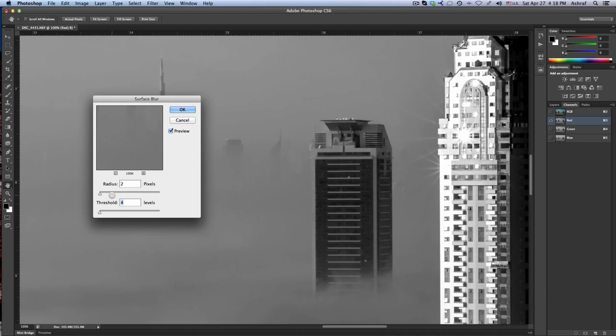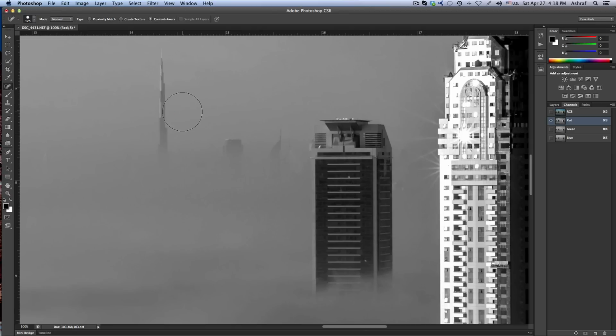Now normally the radius, I don't prefer exceeding more than 10. That's the maximum number, the way I've tried it. I found that 10 is the maximum which we can use. And threshold, again, the same thing. If you go too much, then the PC will be extremely slow. And again, you will lose a lot of details from your image, which we don't want. So right now, I'm satisfied with number 4. I can see now the grains are no more there. And I will click OK.